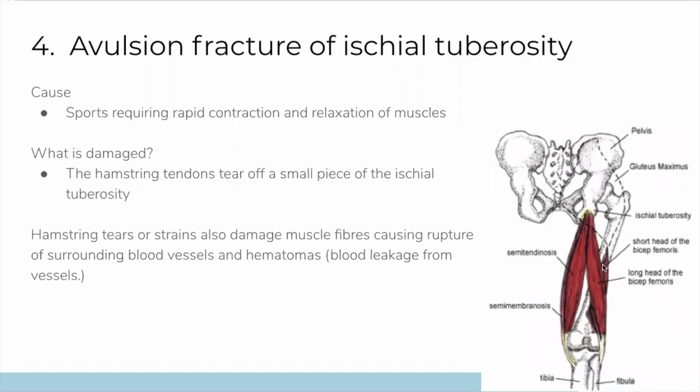So yeah, basically if your muscles here, the semitendinosus, semimembranosus, your hamstring muscles, are flexed and extended too quickly, they're so strong that it basically rips off a part of your hip. And it happens more often in athletes, and this can also cause a lot of hamstring issues where the muscles are broken as well as the ischial tuberosity. And you can just have a lot of internal bleeding, hematoma, not a fun time.